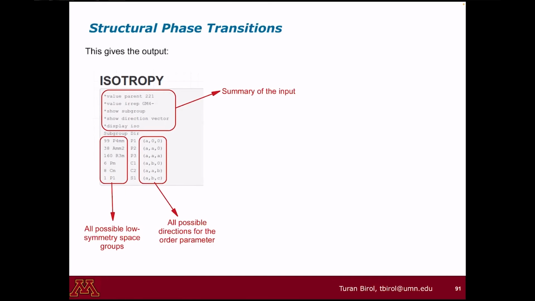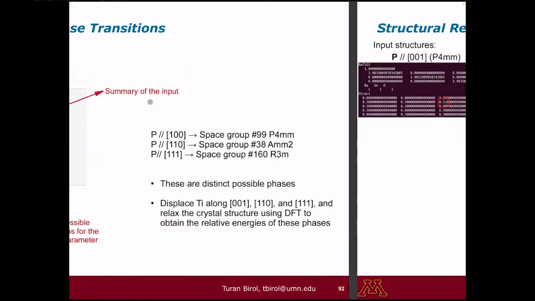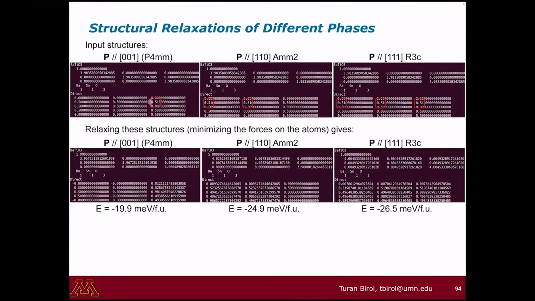Correct. This result would be valid for any crystal structure with the space group 221 and the unstable mode gamma 4 minus. So whether that phonon displacement involves only titaniums or all the atoms in the unit cell, that doesn't change the symmetry. I think that becomes a bit more evident when you compare the input file to a relaxation and the relaxed crystal structure. Even though I displace only titanium to begin with, all the atoms are displaced when I optimize the forces, when I relax the atomic positions.